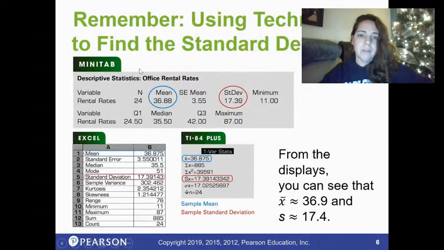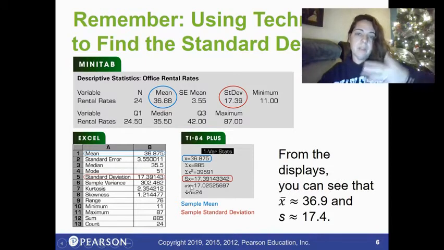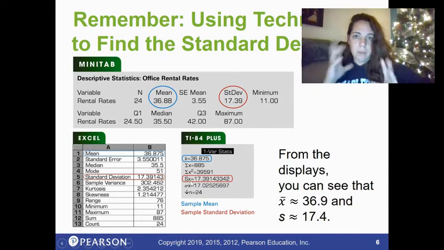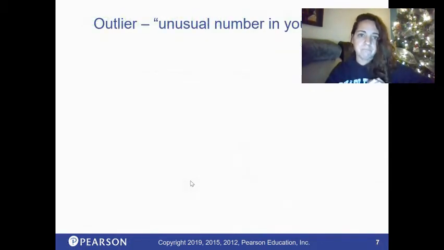And here's a quick reminder in the TI-84, remember how we find the mean? This was the mean. And this one would be your sample standard deviation. If you needed the population one, you would look at this. And remember in the last video and in the last presentation, I walked you through how to do that. I just wanted to jog your memory for a second.